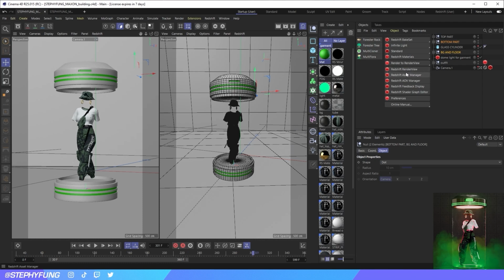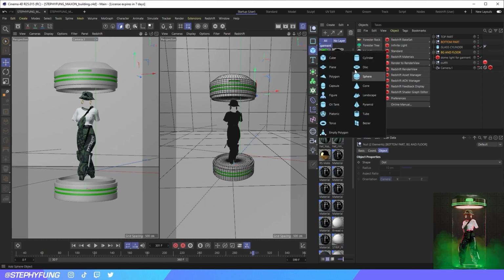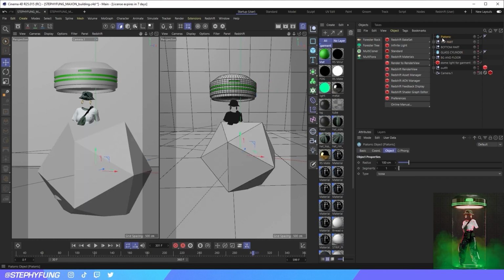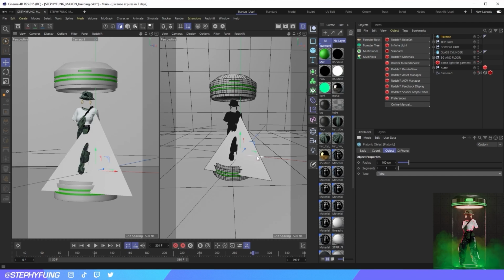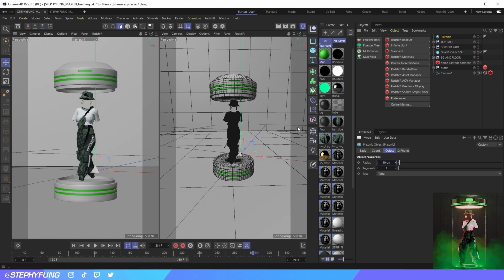Right, now we can move on to the extra details that are on the floor of the reference image. So it is pretty easy. We can go to a platonic here, and I was using a tetrahedron, I believe. So this tetrahedron is massive. We can make it something like 10 or 20. We can always resize it. So we get one of those.